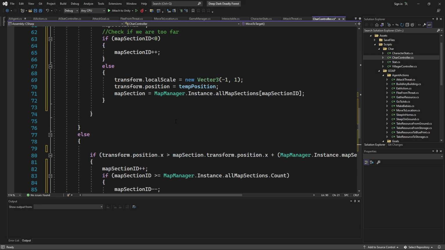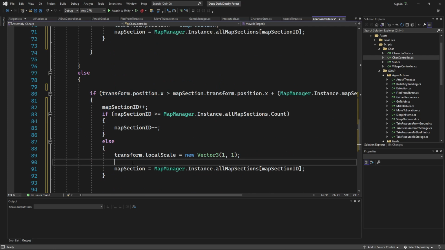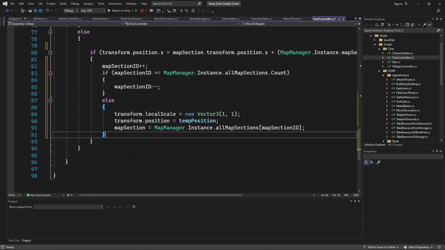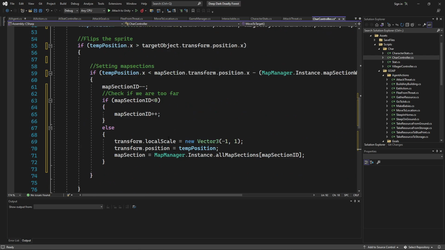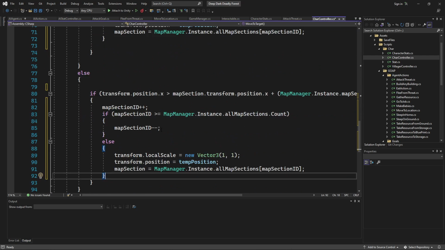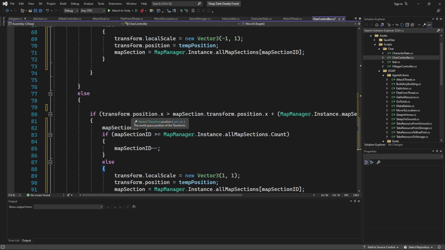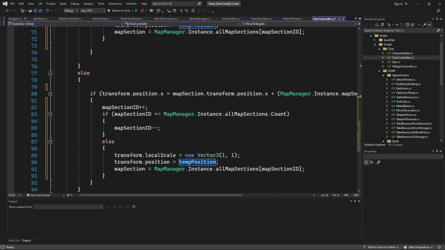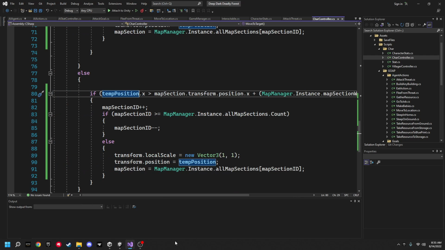and we will say this, transform this, be here, and then this needs to be the temp position, right? We want to do the temp position here, and that's it. All right, let's see if we just broke our game.